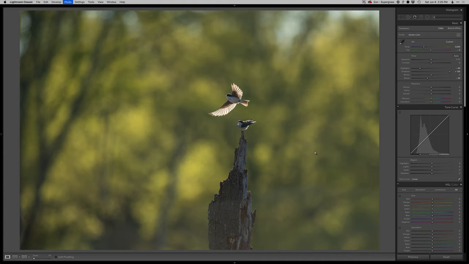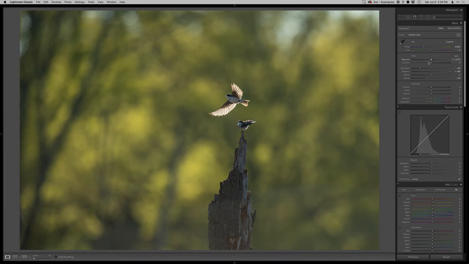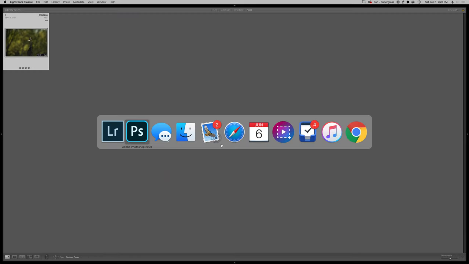So let's pop into Photoshop, and then I'm going to actually come back and process, I think, a darker version for the background in Lightroom, and then open that up again in Photoshop just so I can stack those layers. So yeah, I think I like it a little bit more dramatic. Actually kind of like that overall. So I'll leave that there.